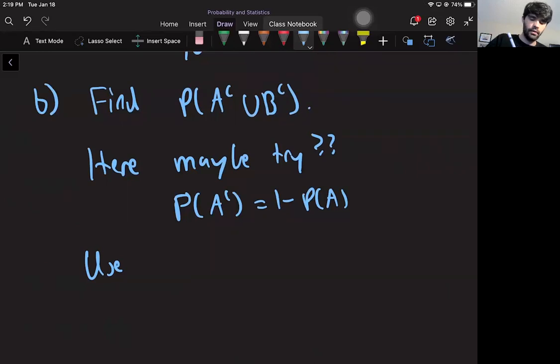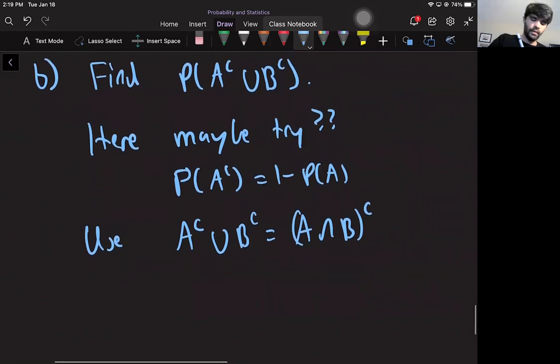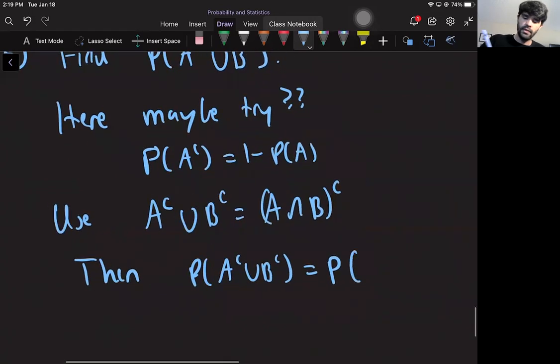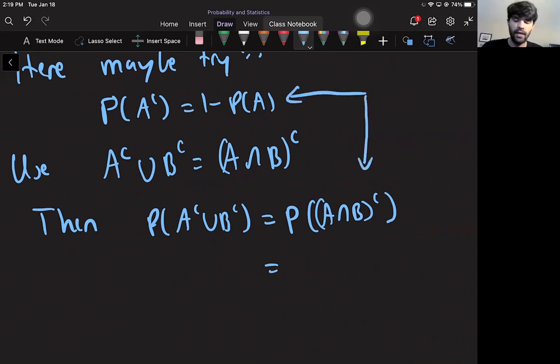If you remember the rule that we learned a long time ago, if you have the union of two complements, that's the same as intersecting first and then doing the complement. So then if we do this, it'll be pretty quick to get the answer. So now I can just find the probability of this guy instead. But, oops, I definitely need an extra parentheses there or else it's wrong. So then I can use that complement rule, which is this one that I wrote here, but instead of A, I have A intersect B. So the probability of A intersect B complement, it's the same rule: anything complement, you just do one minus the probability of that thing. So now that thing, instead of just being A, is A intersect B.